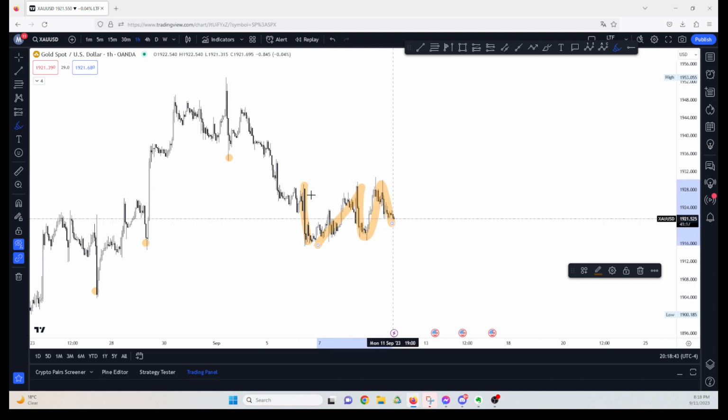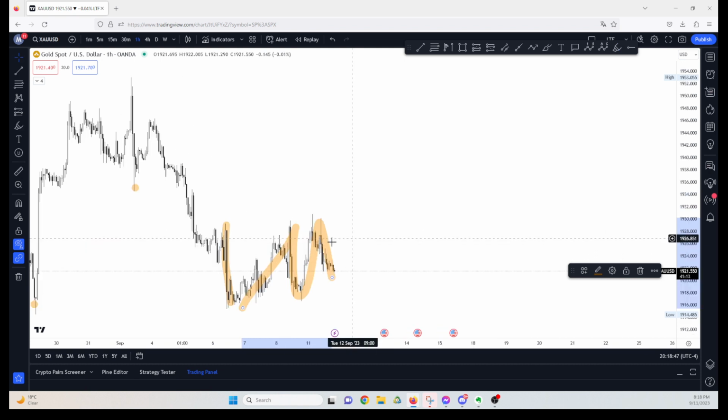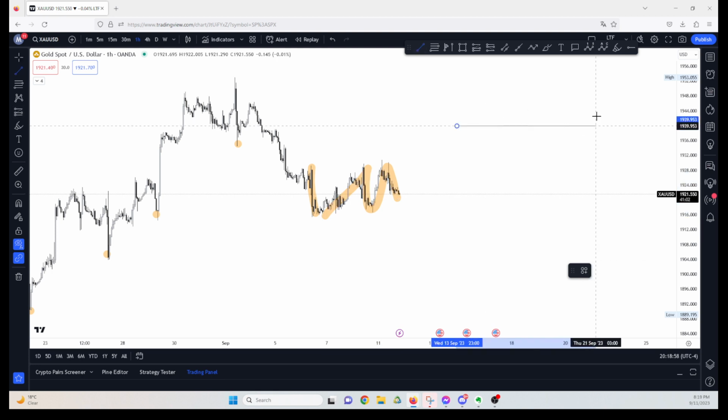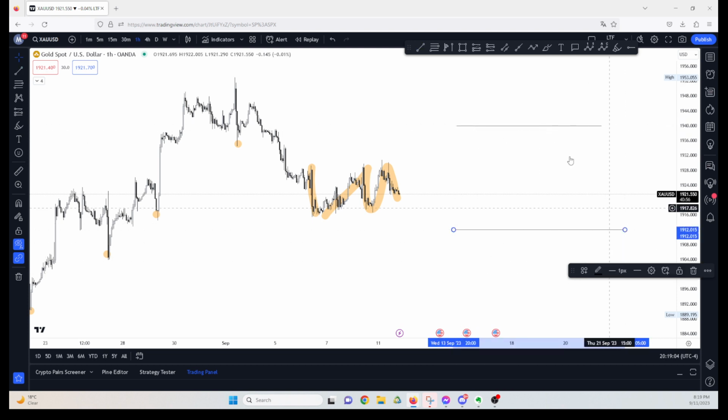Now buyers are stepping in more in the market, all right? Which means that since there's more buyers, it's going to push now, because basically markets move from one liquidity to another. Let's say this is liquidity, all right? This is like where a lot of orders are, and this is where a lot of orders are. You're always in a range, all right?